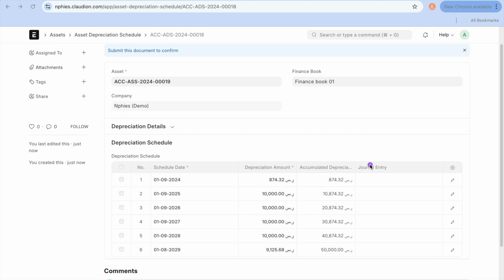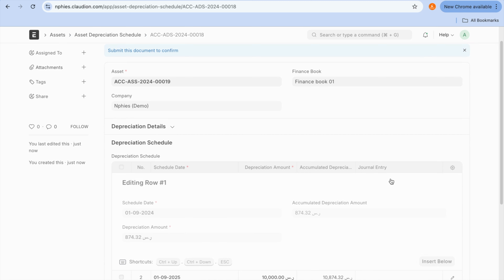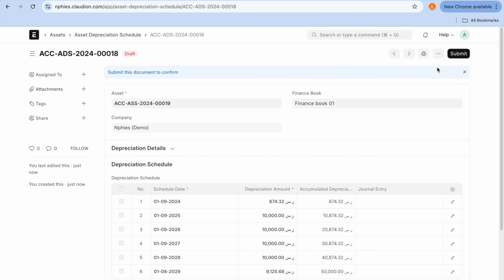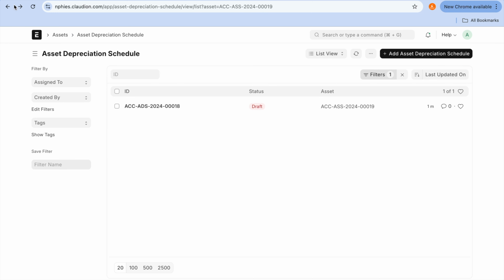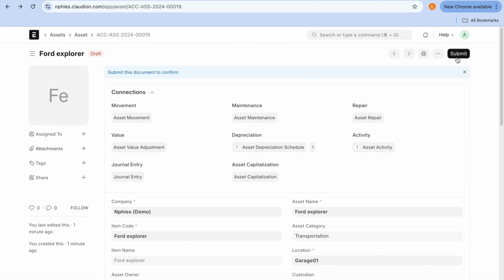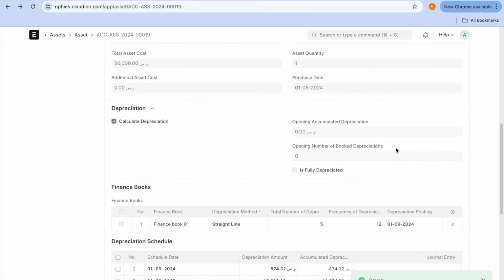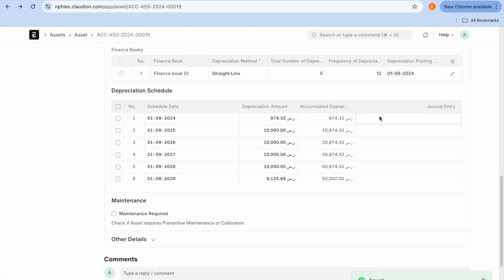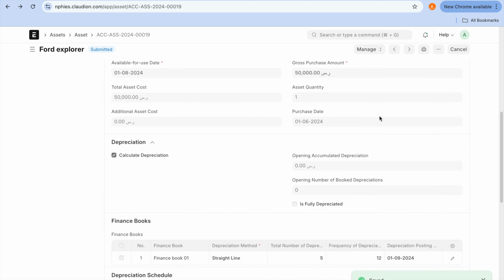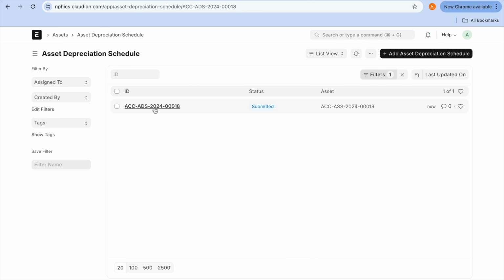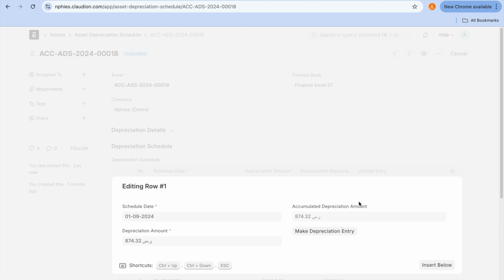So what I can do now is make a depreciation. Let me submit this in the asset. Then I'll go to the depreciation schedule, and I can make a depreciation entry here.